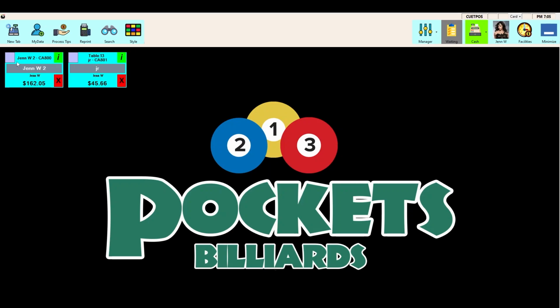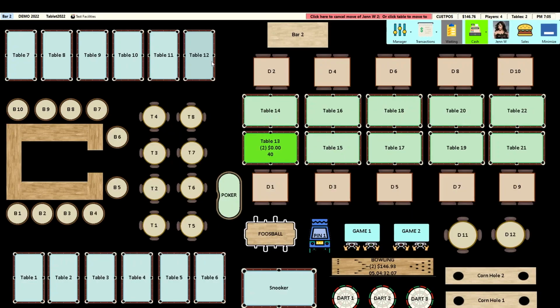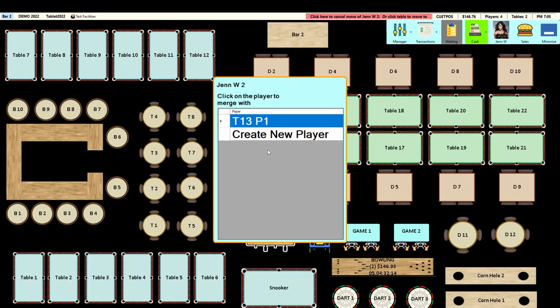Now, I'm going to move somebody here over to my table because they might have been hanging out at the bar and the bartender might not have known that we were together, but they're going to now start playing pool. So I clicked that lavender box and that gave me these options. The first one I'm going to show you is the move tabs. So I'm going to move it over. When I do that, it says up in pink, pick the table you want. Well, I'm going to put them on 13.